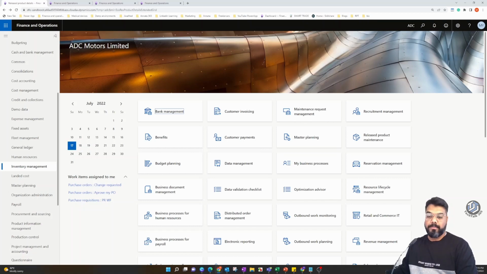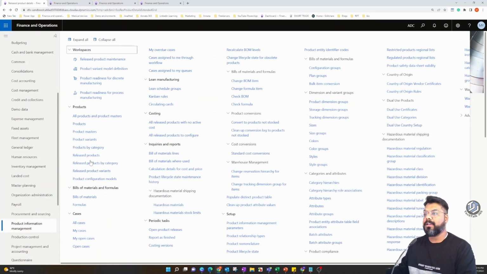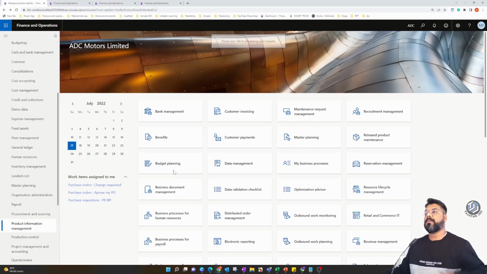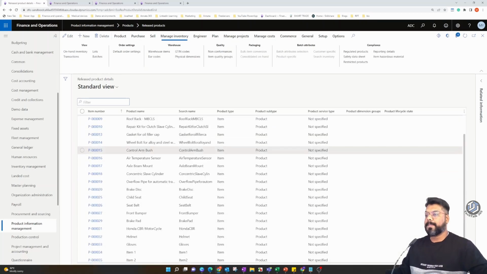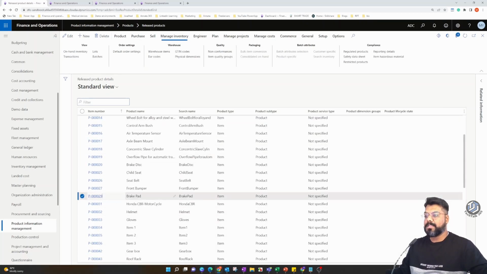In order for me to get started with the quarantine management scenario, I need to do a couple of setups. They're very, very simple. Let me first get into the item that I want to use as a part of this demo. Let me use this item, the brake pad.